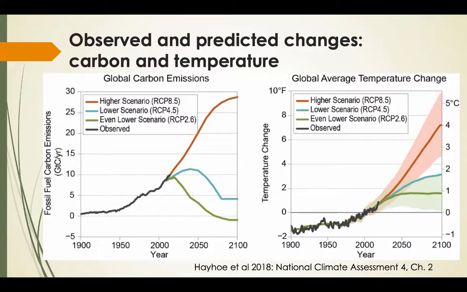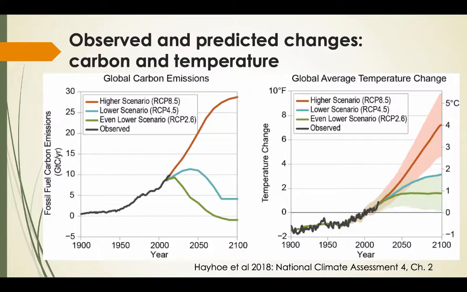And what are we heading into? These are predictions based on different emission scenarios. So these different lines correspond to different models based on either higher or lower levels of greenhouse gas emissions. So I've shown you that we can pinpoint pretty well exactly what will cause a shift in our Earth's temperature. And you may have heard in the news that they only base these on the most dramatic emission scenarios. That is not true. They actually do lots and lots of scenario testing. And so what you can see is on the panel on the left is the global carbon emissions. So this is a range, even guessing that we might have lower emissions, like could we decrease emissions dramatically even below 1900 levels? And what would that do to our temperature change?